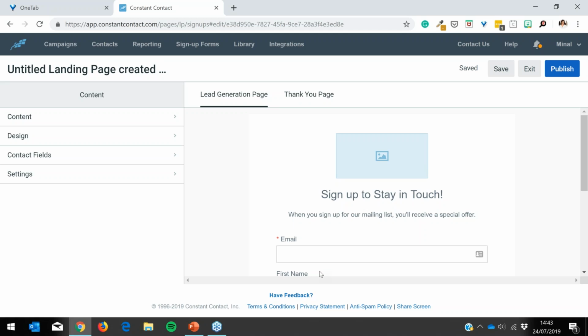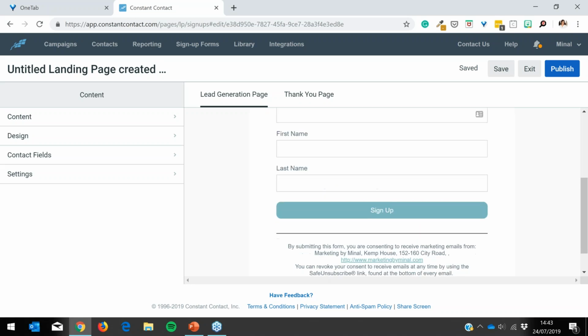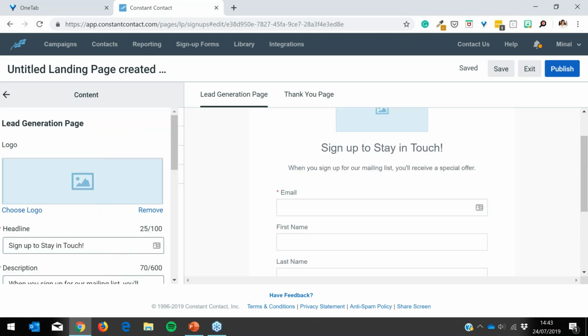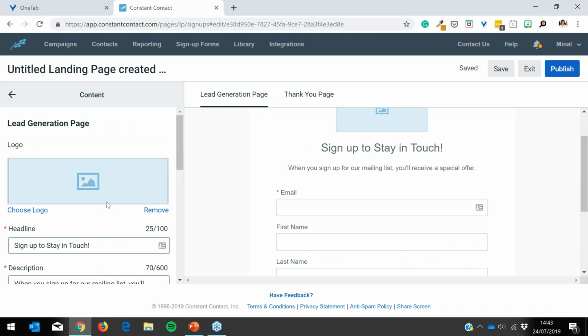This gives you one page that lets people sign up to either a straightforward join my mailing list, or you might have an incentive. There might be a cheat sheet or tips or something that you want people to hand over their details for, so that you can send it to them. And it's really, again, easy. It's the same as the email tool.